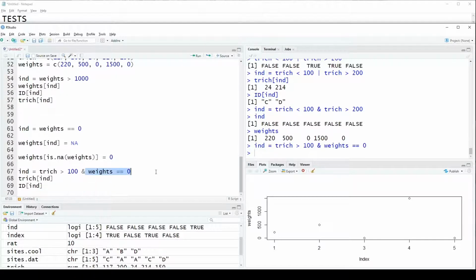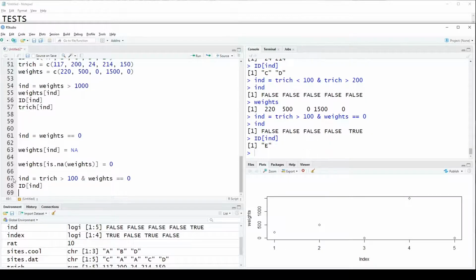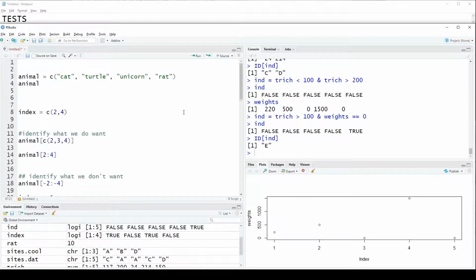So the bug died for weights equals 0. Trichomes greater than 100 is saying there were a lot of them. Oh, that final plant is the one that had a lot of trichomes and killed the insect, plant E. Cool, so that's ors and ands. And I think that really covers everything that I wanted to talk about on vectors.